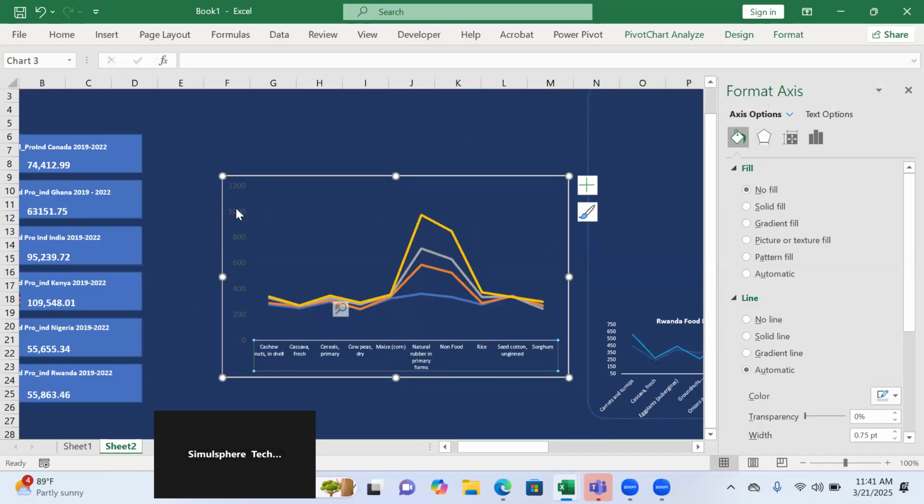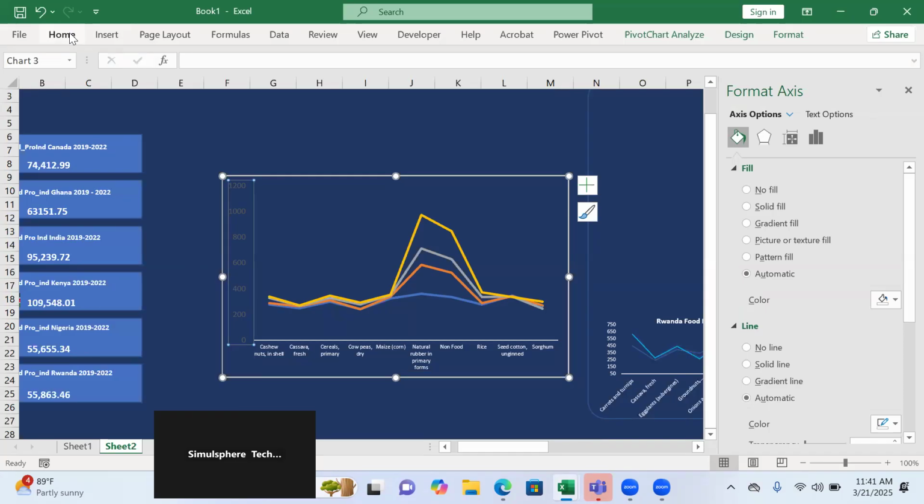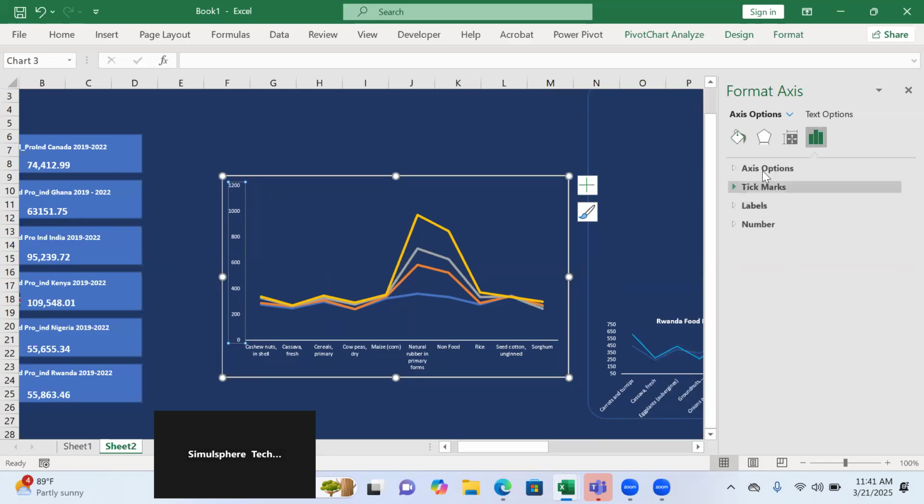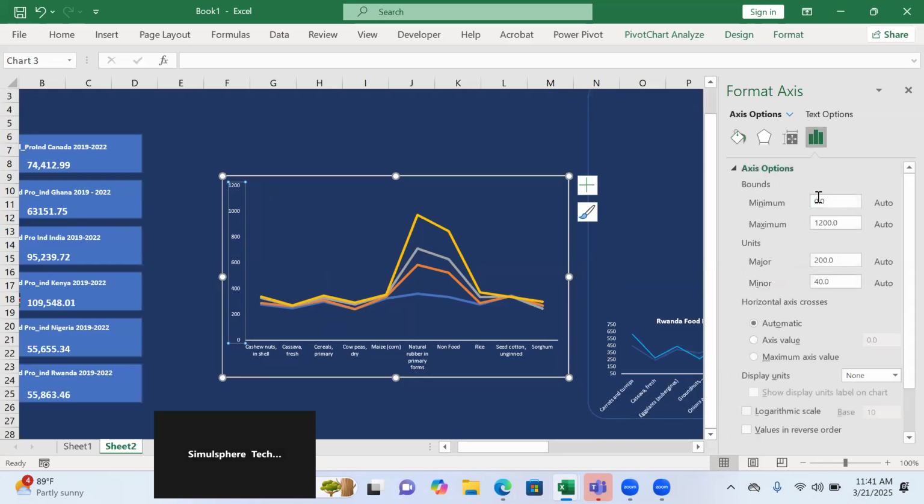I'll be doing the same here. Making my text white with font 6. I would be ensuring that my axis begins from 50, 100, anyone.